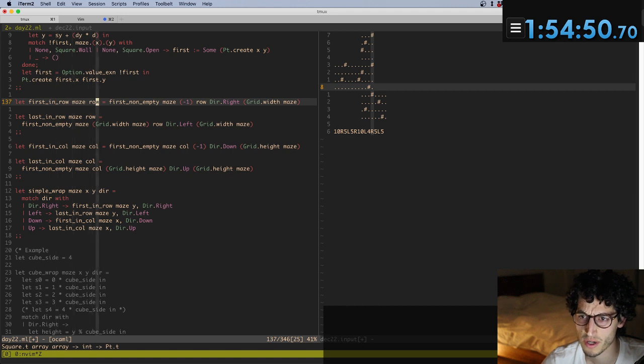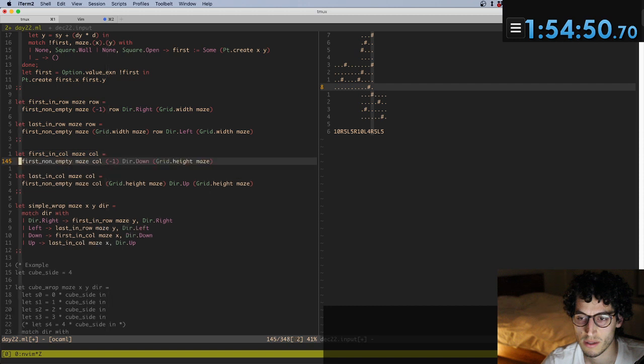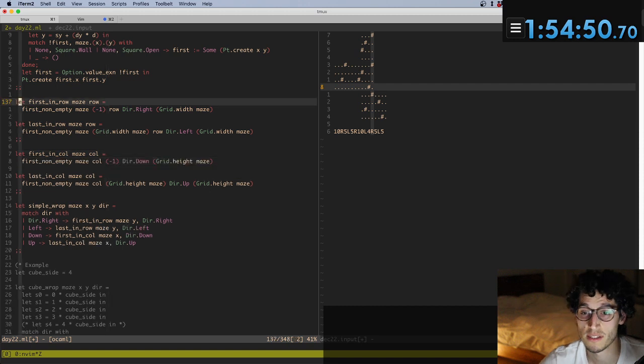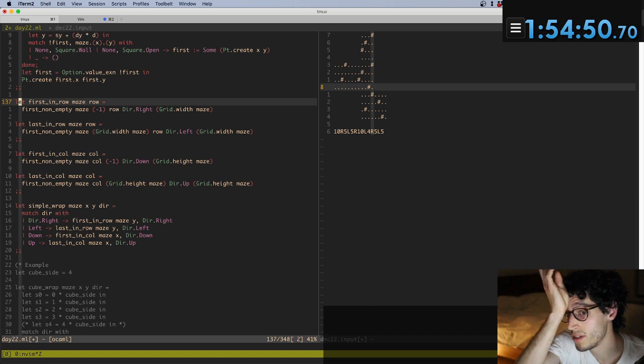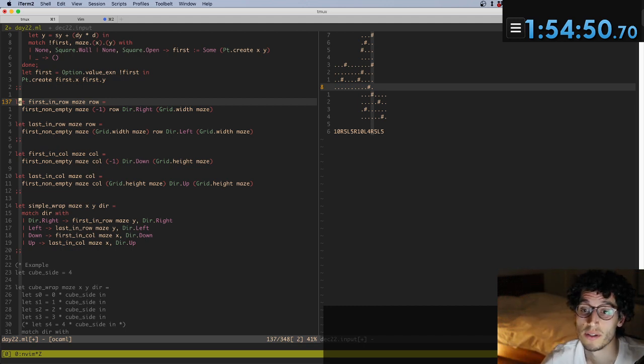And so the way these work is we have this function first non-empty, where you give it your starting x and your starting y, and what direction you're going into, and how many places to check in that direction.